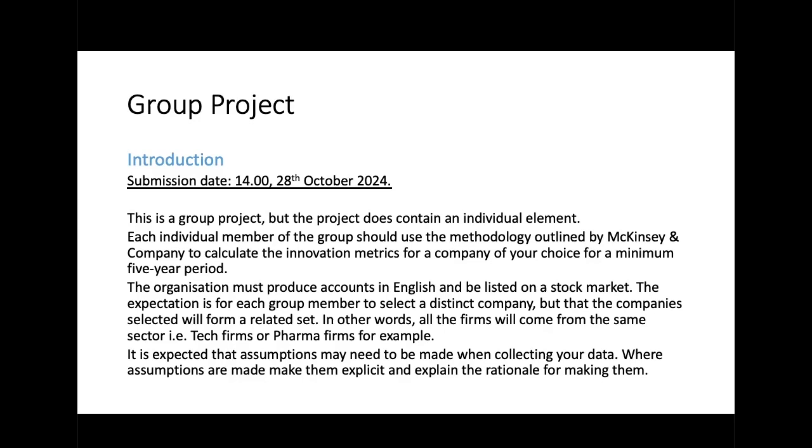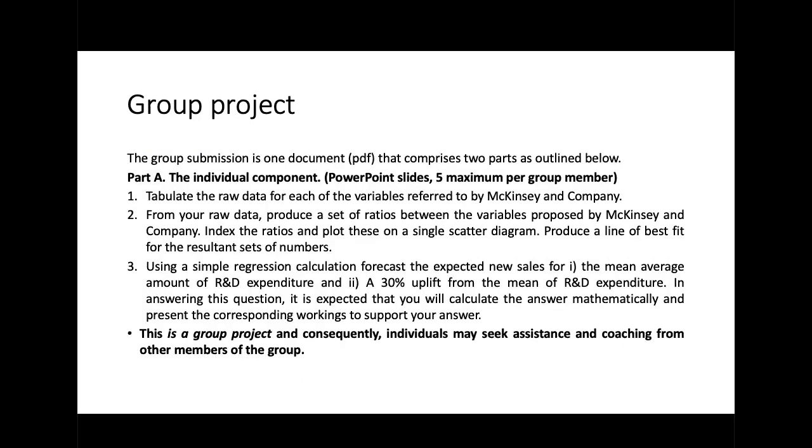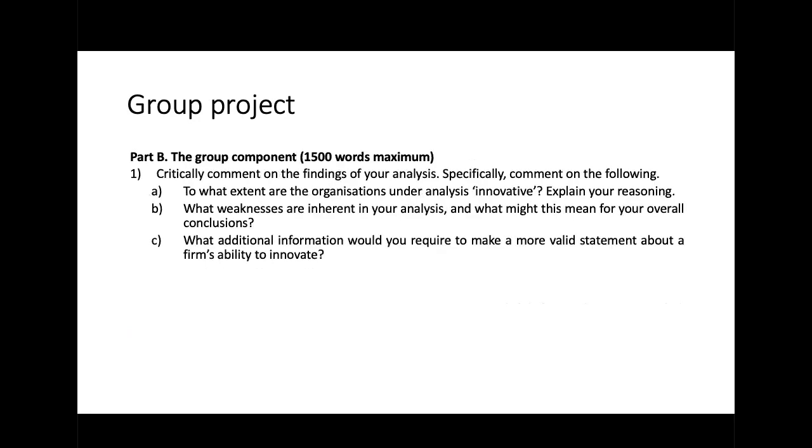So the group project, it is a group project, but there's an individual element which you then combine into a group presentation or submission. So it's one document comprising 2 parts: the individual component, which is the mathematics, and then your commentary on it. And that's the second part. But we'll talk about this at the workshop itself. You don't need to do anything before the workshop. You've got plenty of time to start and initiate it at the workshop. But we'll go through the maths in easy stages before I set you free.